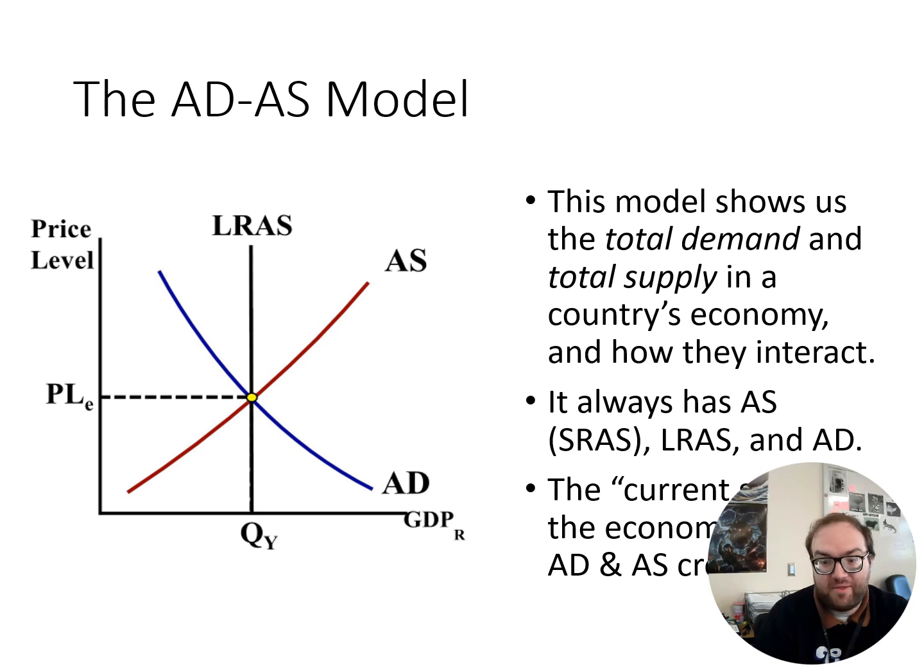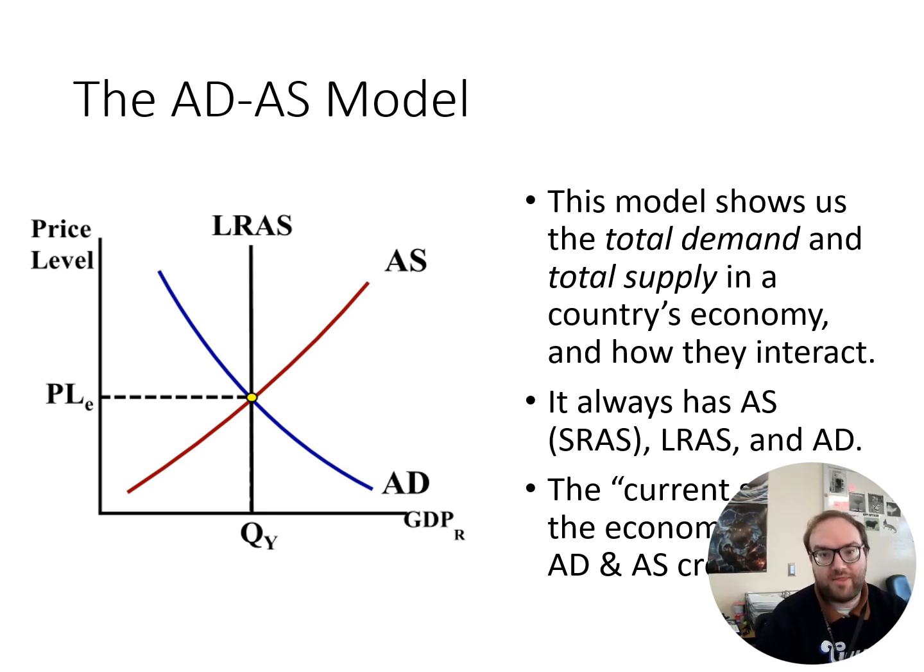When we put these three together, we get what is called the aggregate demand or aggregate supply model, also known as the ADAS model. What you have to remember is that this is essentially like taking all of the supply and demand curves for individual products. Rather than being the supply and demand for pizza, this graph is the supply and demand for everything. Aggregate demand is the total of all the stuff that people demand in the economy. And aggregate supply is the total of everything that is supplied in the economy. It's a little different in the short run and the long run, which is why we have two aggregate supply graphs, but we'll touch on that more later in the unit.